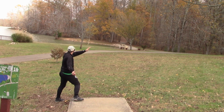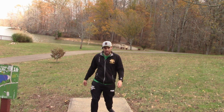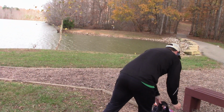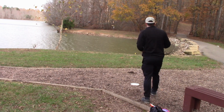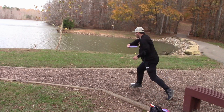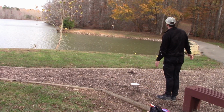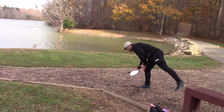Put that and fall. That was a great throw, just a bad shot. Big 150 feet right here. If I can get up and down here for par, that sets me up to go par, bogey on the end and be okay. Skip towards the basket. I think that is great.